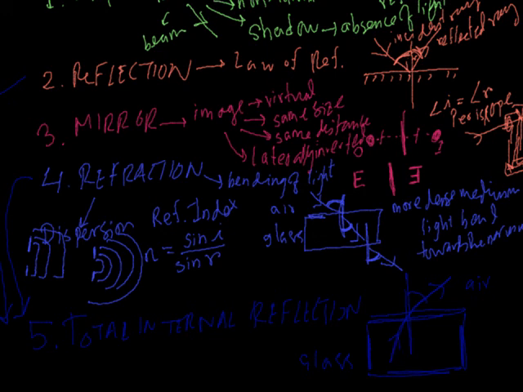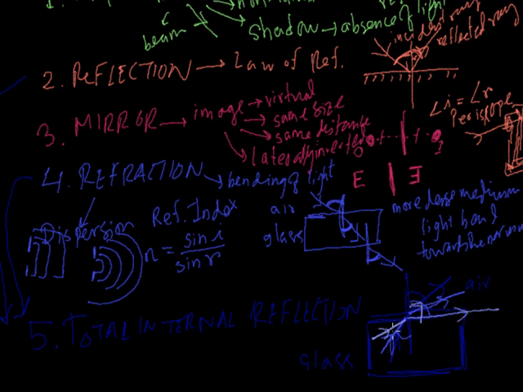Now suppose there is another ray which is a bit further away from the normal, then it will move further away as it comes out. Now suppose we have another ray which is even further away from the normal. Time will come where this angle will be completely 90 degrees. It has moved so far away from the normal that the angle of incidence, which is now inside the glass, and the angle of refraction will be 90 degrees.